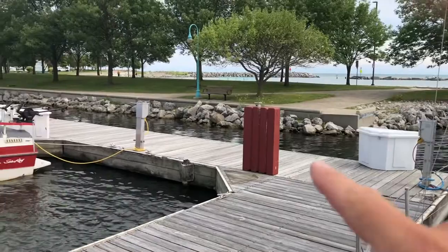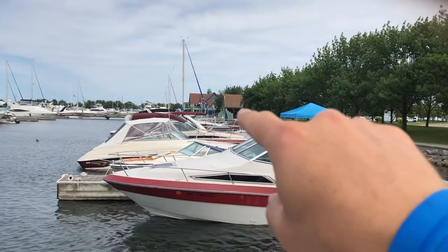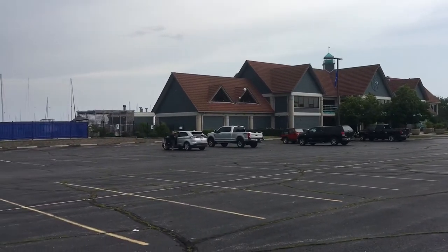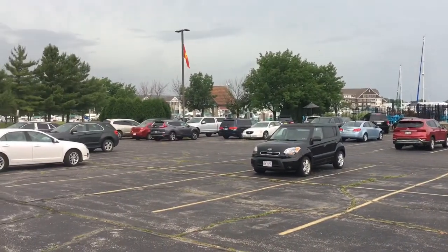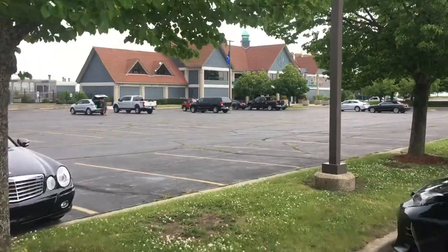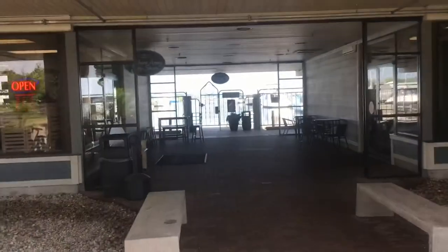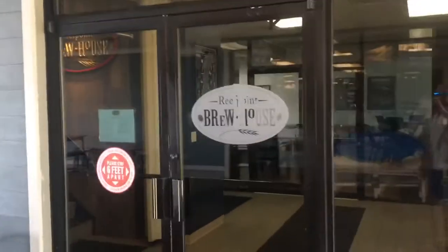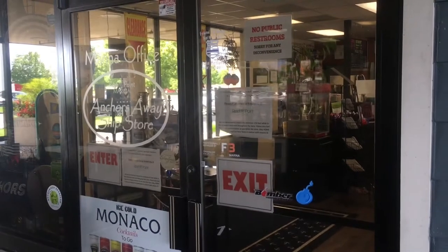Here's an angle from the boat looking back towards the road and you'll see the entrance to the docks right there — that's the west dock entrance gate. This main building here is the office and the restaurant. The blue fence has the pool behind it, and over here to the far left is that covered area with the brown roof — that's the entrance to the west docks. We're going to make our way from the parking lot over to the main building. It's really important that the office is your first stop in the check-in process. As you walk up to the building, you'll see the Anchors Away ship's door on your left. This is also where the office is, and on your right is the Reefpoint Brewhouse. Head into the office and let the staff know you're here to stay aboard the Airbnb sailboat called Clementine.